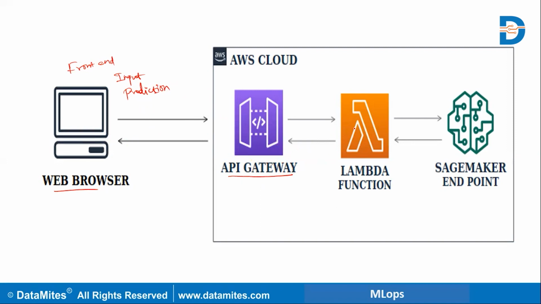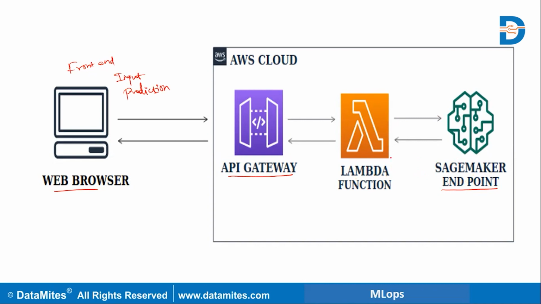This is like a server inside AWS. Once it is connected with the Lambda function, we have something called an endpoint that will be collected from SageMaker. After the model deployment, we can collect the endpoint from SageMaker. That endpoint will be connected with the Lambda function. With the help of this endpoint, the input will be passed to the production environment, that is the model deployed environment. Once the input is passed to the machine learning model, it will do the predictions, and after that, the predicted result will be given back to the Lambda function with the help of the endpoint.